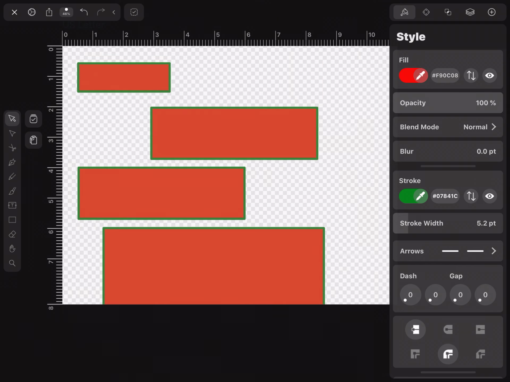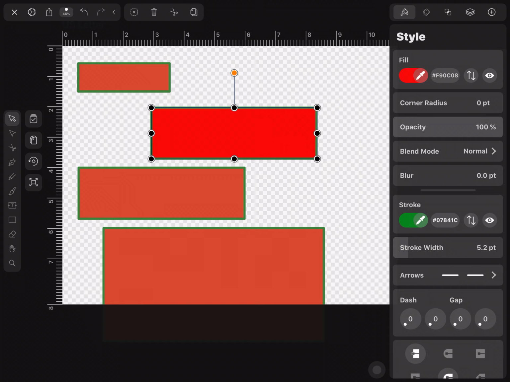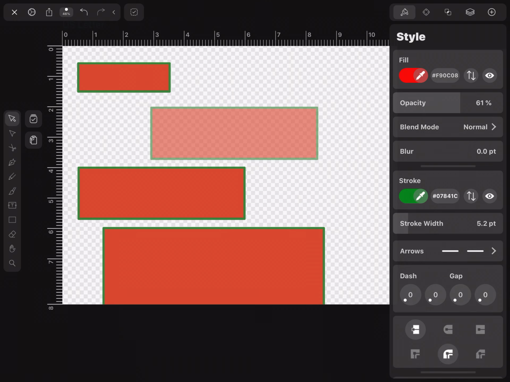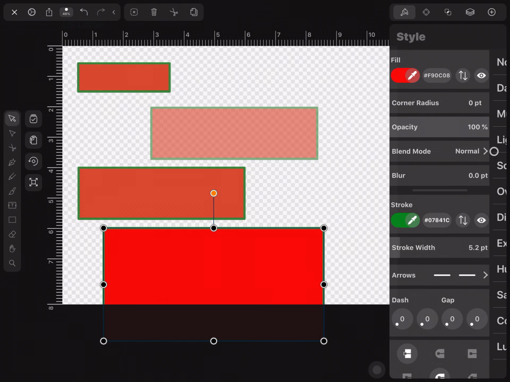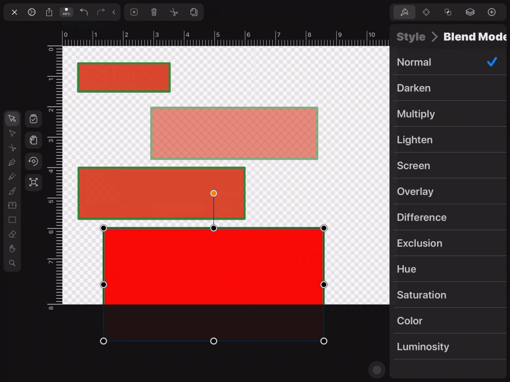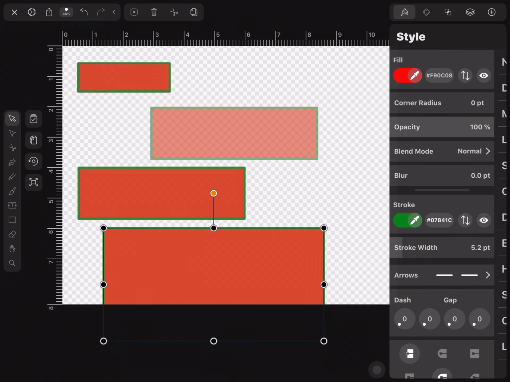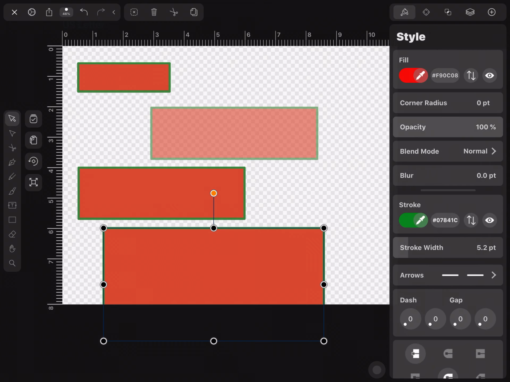Okay. And again, it's happening for all of them right now because they're all selected. Now, if I come back over here and I deselect and I just want to select this one, I can then come back over here and only that shape has been changed in its opacity. Okay. Just a few more things over here. I could select an object and I could decide whether I want to do something interesting with it. You can start playing with different effects like overlay, hue and saturation, screened, lightened. Sometimes things will have more of an effect than others. It depends on what we're working with and how they're drawn.